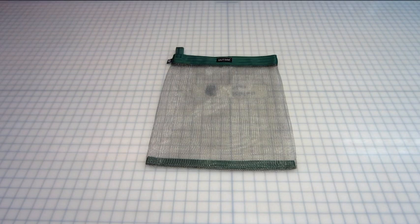Today we have a demonstration on how to properly load an Outsak animal resistant storage bag. To get started, Outsak is a stainless steel mesh bag that prevents the sharp teeth of little critters from accessing your food and scented items while spending time in backcountry locations. We make Outsak in 6 sizes. Today I'll be using a small Outsak Spectrum Series in green.